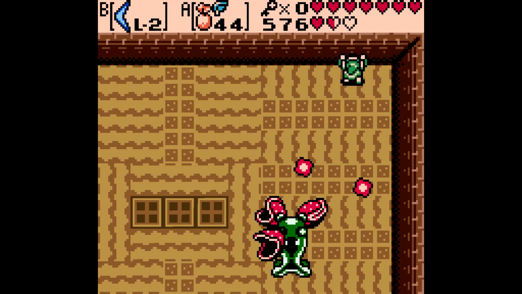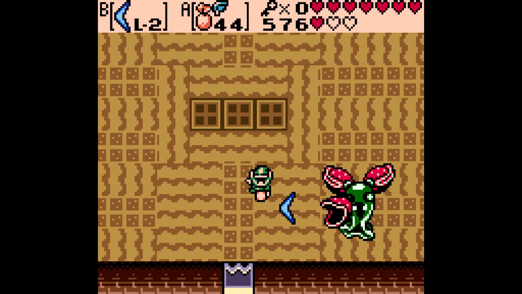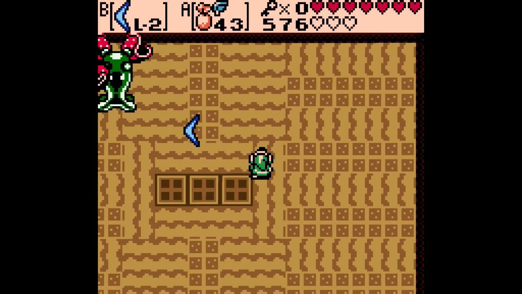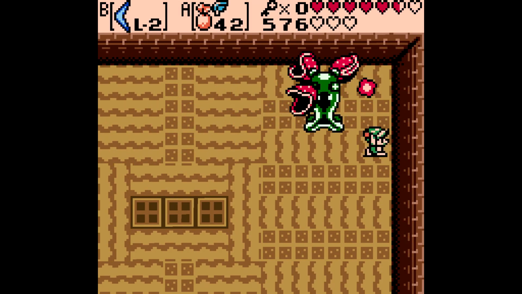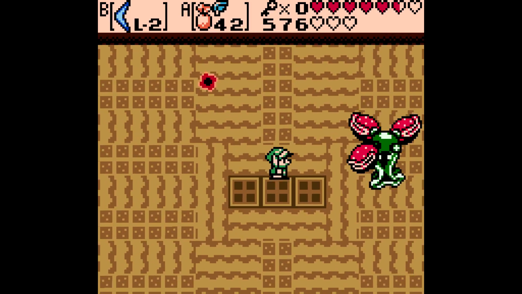Manhandler will wander around the room while the flowers shoot fireballs at Link. All the while, most of the ground is moving, making dodging difficult, as if the fight wasn't already challenging enough. You need to take out each of Manhandler's flowers, which can only be attacked when their mouths are open. To make matters worse, it seems like most of the time the flowers closest to Link have a greater chance to not attack, meaning you'll have to come up with some fancy boomerang throwing to damage them.